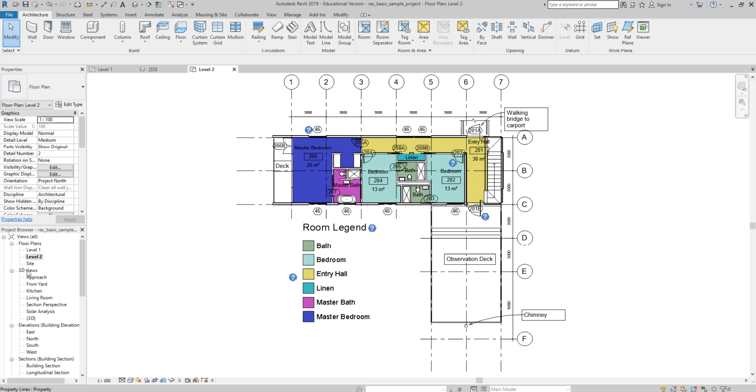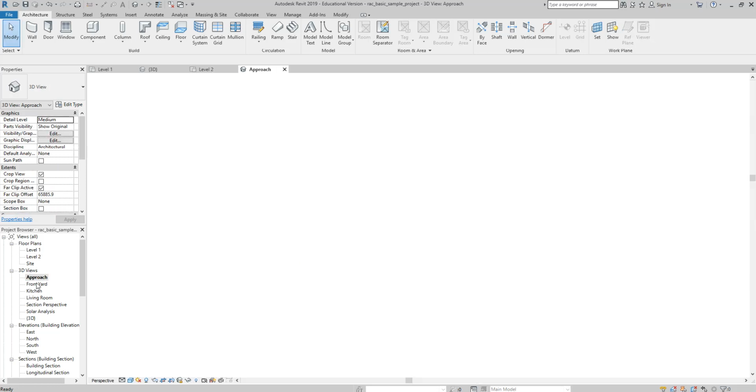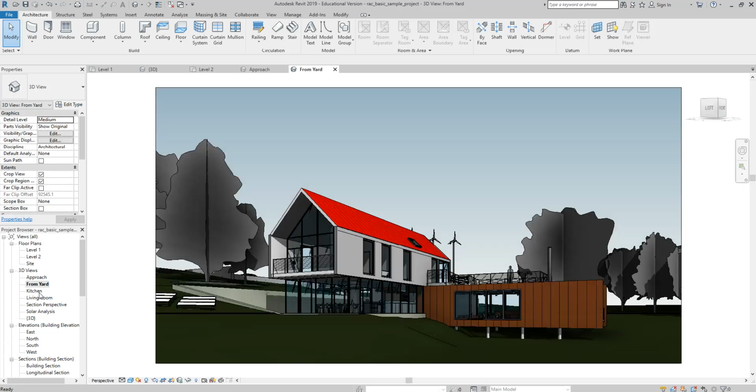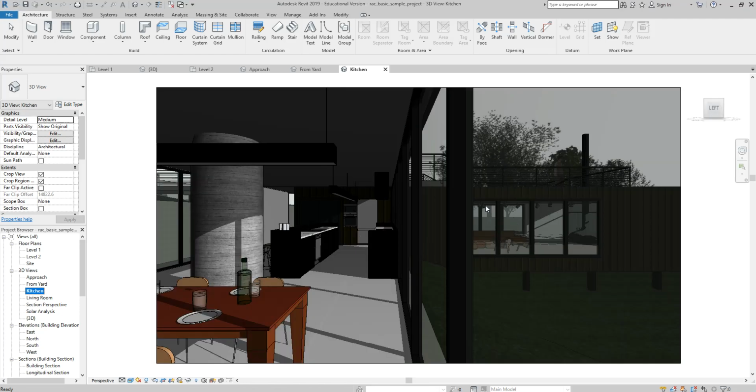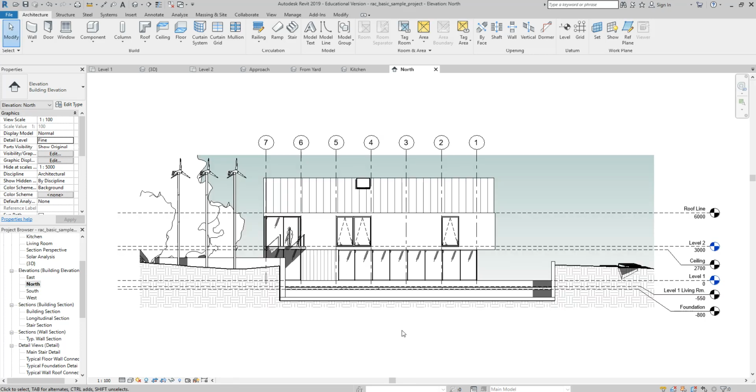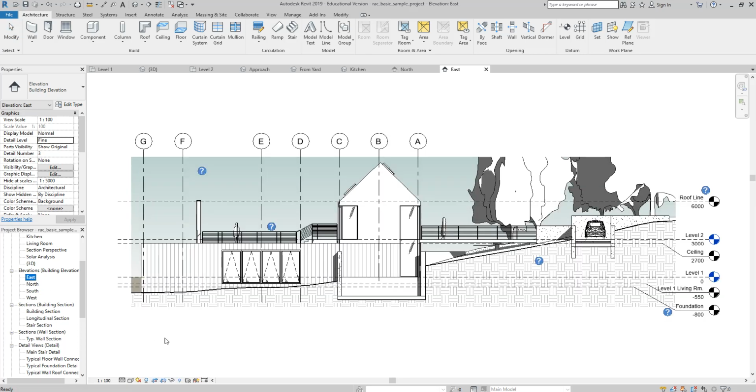Okay, I've got 3D views created, right? I can just click and start looking through all these views that are generated. But these are viewing the model in kind of a perspective view, right? A camera has been placed, and we're viewing these in a perspective view. Okay, I have my elevation views here: north, south, east, and west. There's my north elevation. I'm viewing this from the side, from the north side, right? There's my east elevation. I'm viewing my model from the east side.